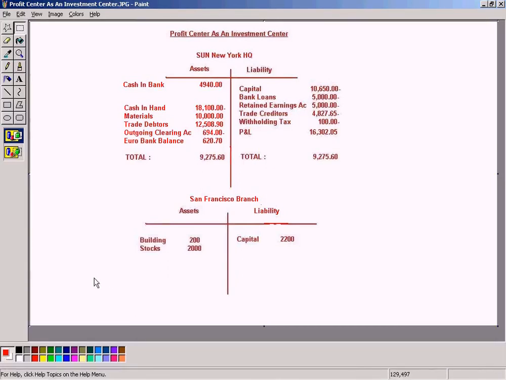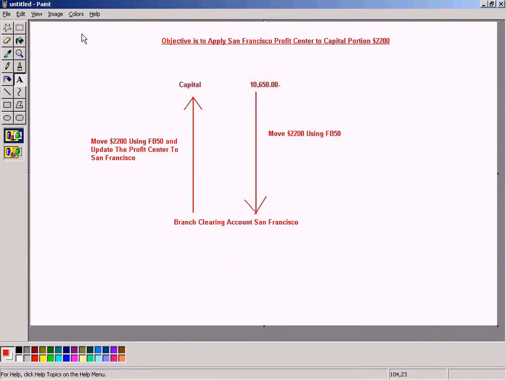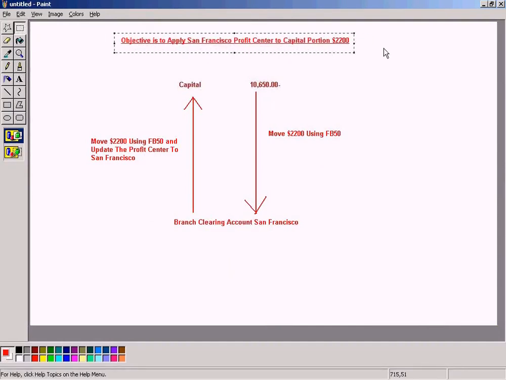Let me draw a map first using a slide. Okay, this is what we are going to do now. The objective is to apply San Francisco Profit Center to capital portion 2200. Our total capital is 10,650, so we need to apply the Profit Center San Francisco to the 2200 portion of this total capital. In order to do this, we have to go through a workaround.